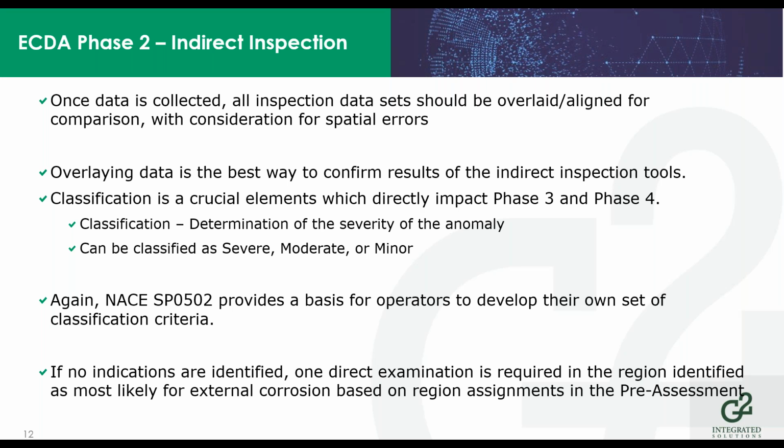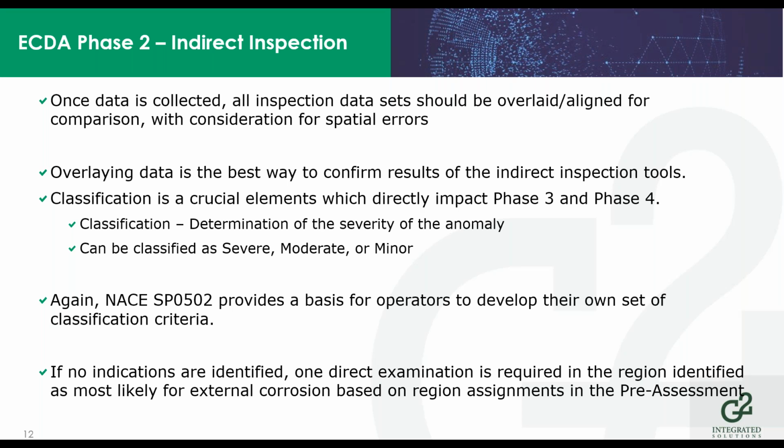Data overlay is a great way to confirm results. You can minimize spatial errors that way. You can validate readings from different tools. I'll show a picture of this on the next slide, but if you've got three tools and they all have an indication and it aligns correctly, it's a solid foundation for justifying a dig location there. Indications, you should align them as close as you can utilizing GPS. Again, if you don't correlate it, you've got to remediate it.